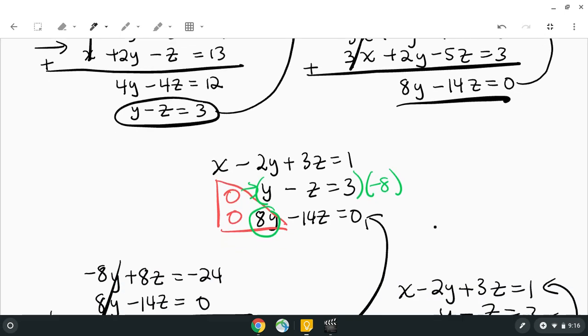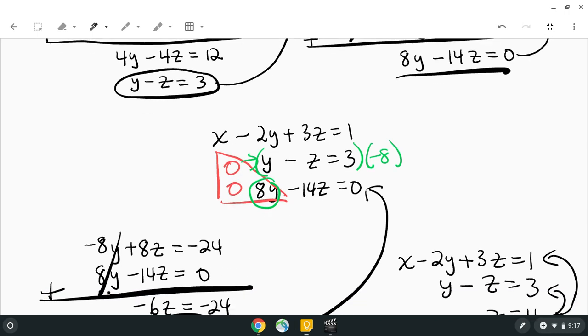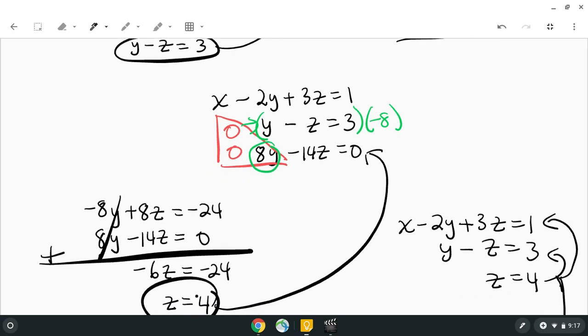So let's see. I do the work down here. Multiply this by -8. I get that. Bring this down. Sure enough, they eliminate. This is what I get. So that's going to replace my third row. So I'm going to keep this one that has all 3 variables, this one that has 2 variables, and this one that has 1. And that's how I have this, and that's triangular form.